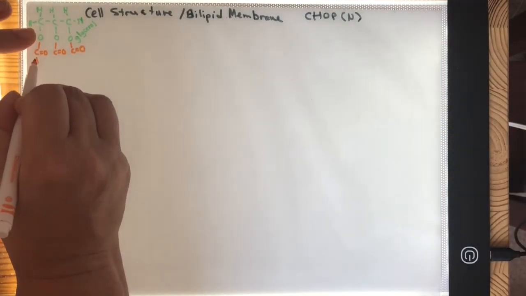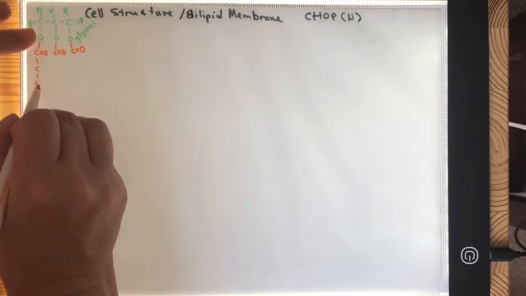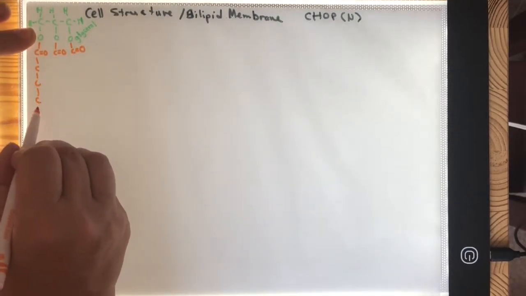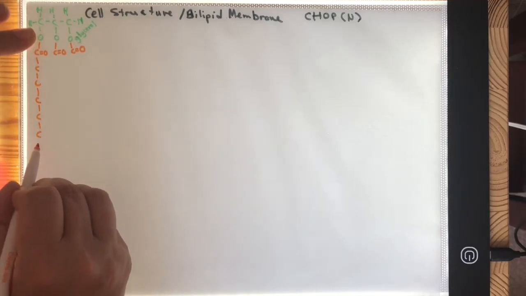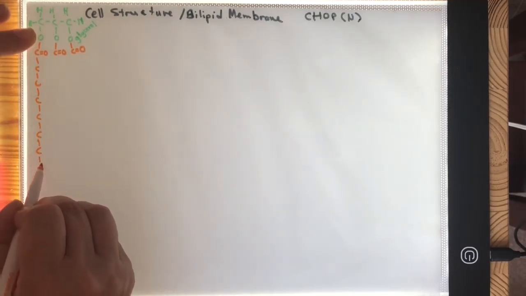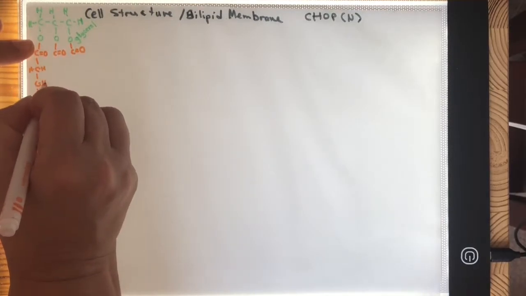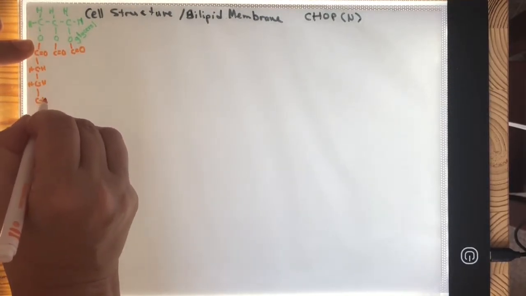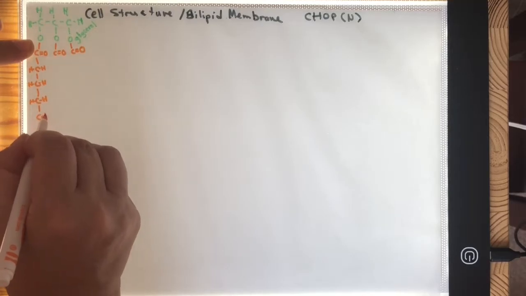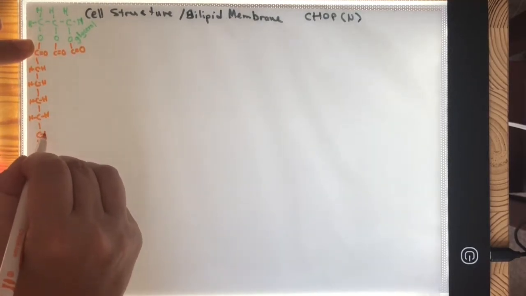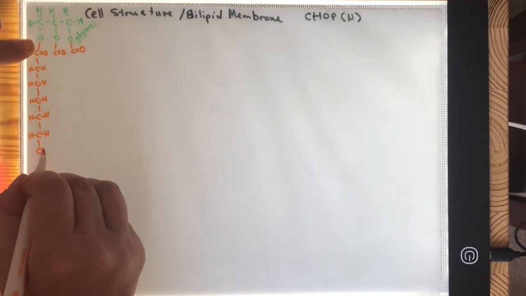And what we're going to do is we're going to make fatty acid tails, hydrocarbon tails. And just like their name implies, it's carbons with hydrogens. And they're going to be even numbers of carbons, starting with the one up at the top that is double bonded to oxygen. And so the first one I'm going to make is going to be 8 carbons long, and I'm just filling in all the hydrogens. There's always going to be hydrogens around there.